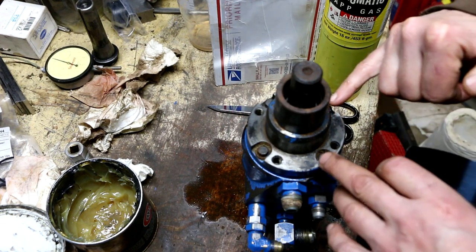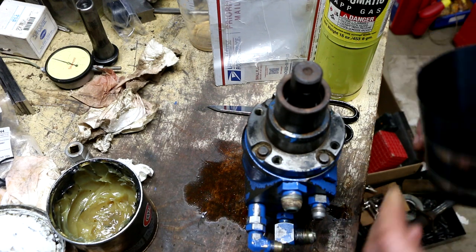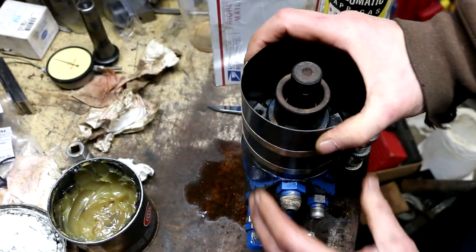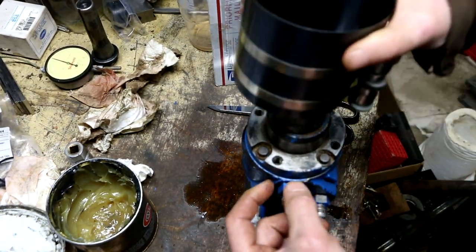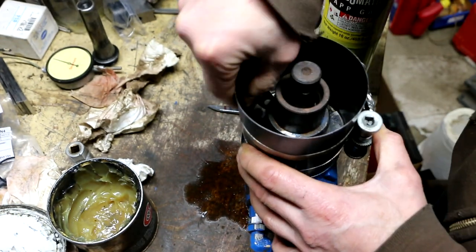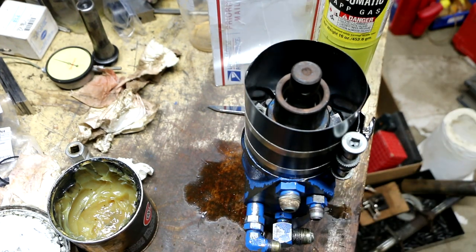So what they're talking about is the little bit of play that you get through these through holes in the cover would allow this to maybe shift around a little bit. So what they want is they want you to put a clamp or something on here. I happen to have a piston ring compression sleeve that is the perfect size for this. There is a little ridge on the body right there, so you can't go down any further than that little ridge right there. So there's not much to grab onto on the body. All right, but if I get this in position, that should take care of the alignment they're talking about.